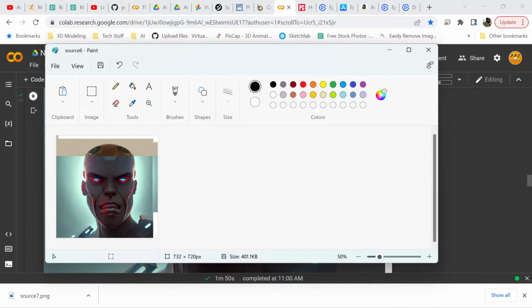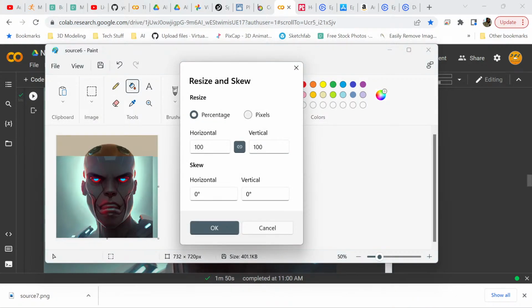And well, this has to be extended. So let's do that again and just drag it down and drag this up. This part doesn't matter really, but I'm just trying to resize it so that it fits. And then we'll pour some paint in there, and that should be more of a reasonable size for the pixels. So 720 by 720. Let's change this. Hold on one second. Sorry about that.